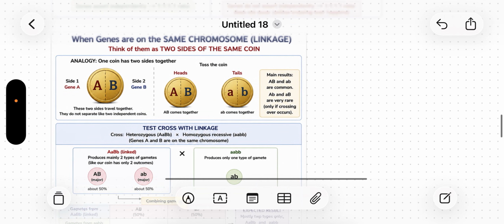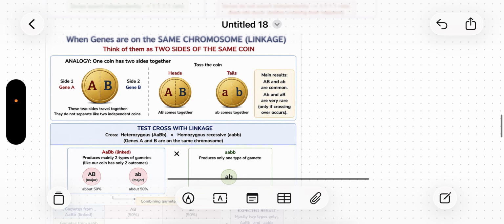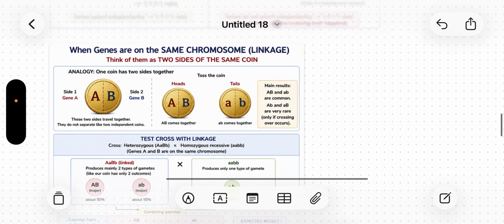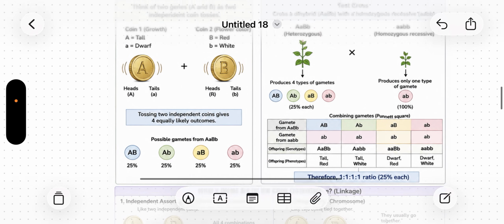From this we can understand that these genes are present on the same chromosome, and they move together during the segregation of the chromosomes. Since they are present on the same chromosome, they move together and are inherited in the offspring together. This is called gene linkage. When genes are present on different chromosomes, we don't see linkage. When the genes are present on the same chromosome, we observe linkage. So this is the concept of the law of independent assortment. Thank you for watching this video.